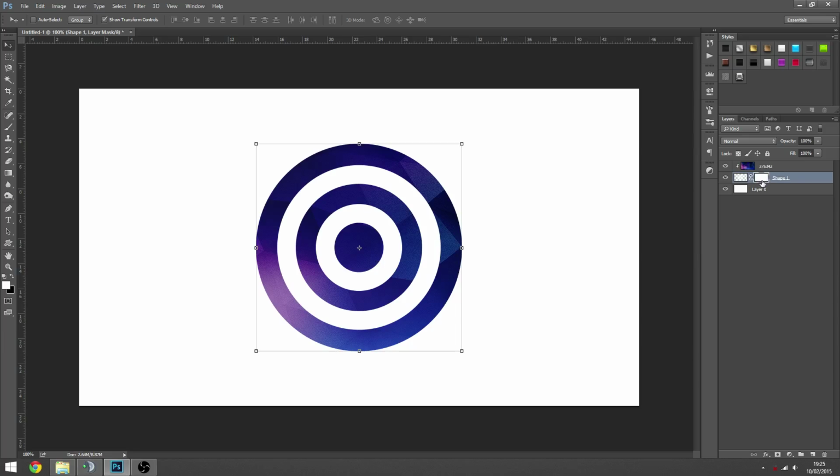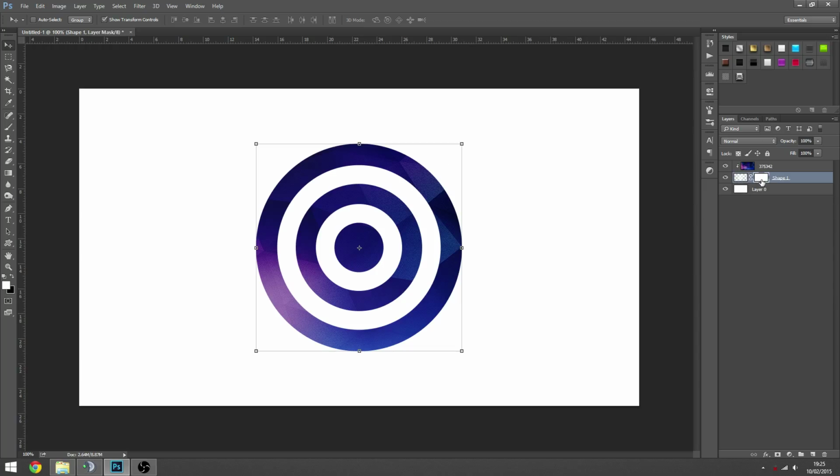Basically, a layer mask is your full-screen canvas size. It's kind of like an invisible canvas that determines what's shown and what's hidden, and it does this by just using black and white. Anything that's white will show. As you can see, this is a whole white canvas, so anything inside this canvas is going to show. Make sure you're clicked on it as well, and you'll notice you get this white box. If you're not on it, you will not be editing the layer mask, you'll be editing the layer.